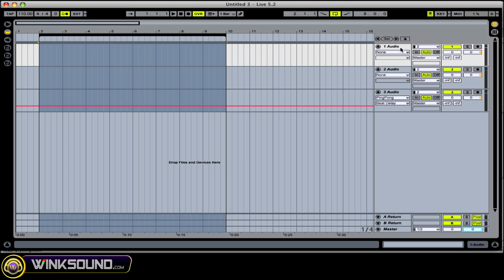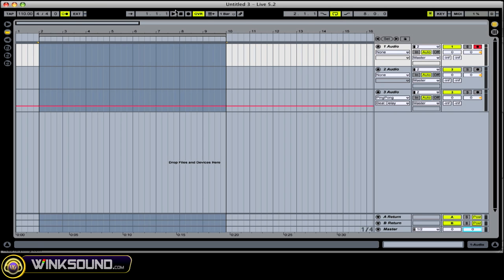So I got three tracks set up, and I'm going to loop record three different parts of a song here. I've set up my ins to channel 2, so it's the same channel in each one. I'm just going to record one at a time. So I'm going to record ready track 1.